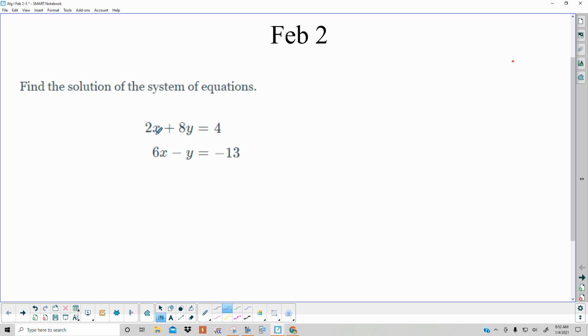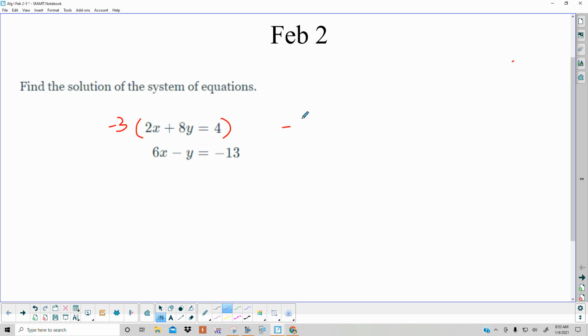So you have a choice here. You want the coefficients to match but be opposite in sign. So you could either multiply the top by -3, so then this becomes a -6x, so they match but would be opposite in sign. You do it to everyone. Or I would multiply the bottom by 8. So then this becomes -8y. Now, I think the numbers will be big if I use the 8. So I'm going to choose to use the -3 instead. It will not matter. You will get the same solution.